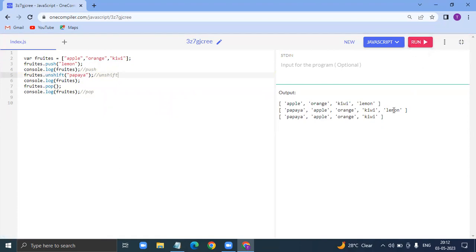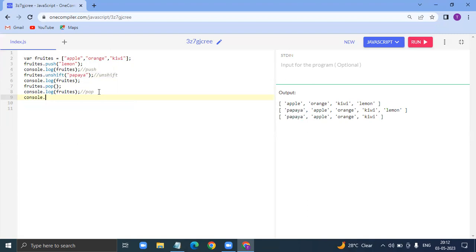So the last item is lemon, right? So this is the latest array, not this array. So the last item is lemon. Lemon is removed. If you want to remove papaya, then we have to apply the shift method.